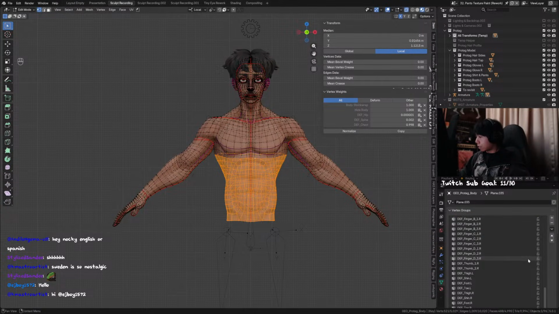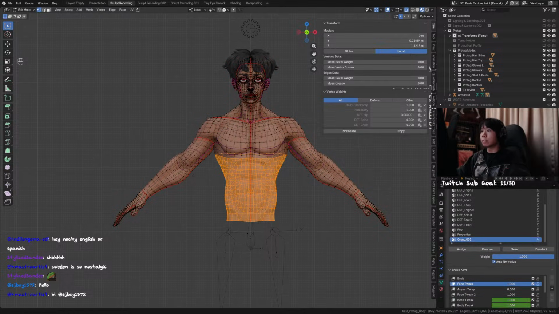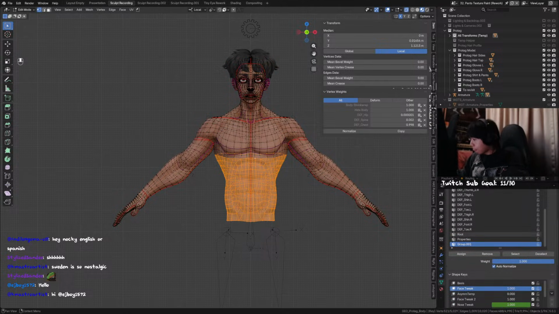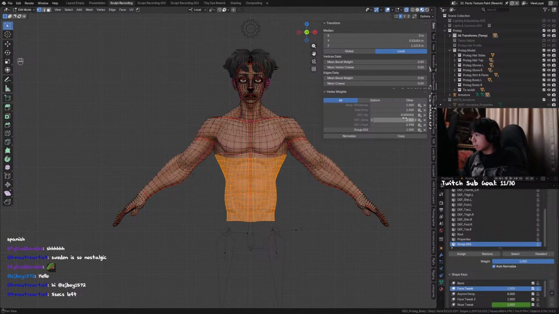I think right about there is good. And let's create a new vertex group. Is it visible on stream? Let me just make sure. Okay, good. And let's hit assign. Oh, there it is. I was looking for this vertex weights thing. Okay, cool. I'm seeing some. There it is. Look at that. You know what? That's fine. Let's not worry about that now. Okay, let's name this abdomen toggle. Okay. Let's just bring that up.